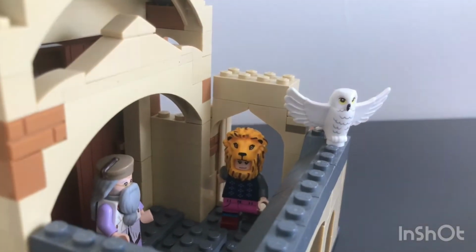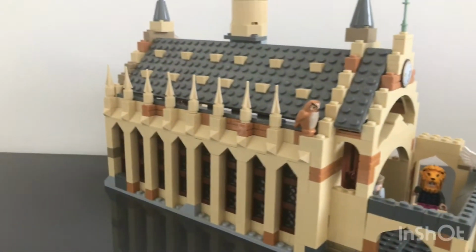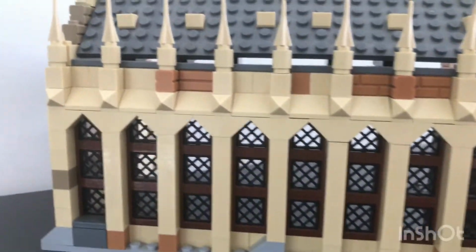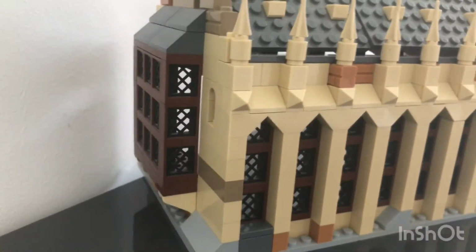That door there also goes to the grand staircase tower, but other than that, most of the exterior is pretty similar. I think it's the same amount of windows, and literally all the details and techniques that were in the set are basically the same.